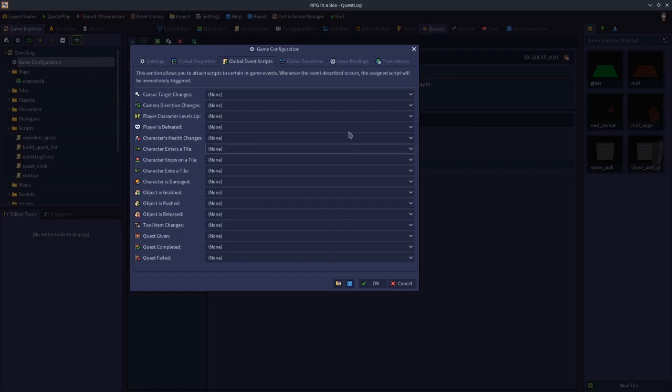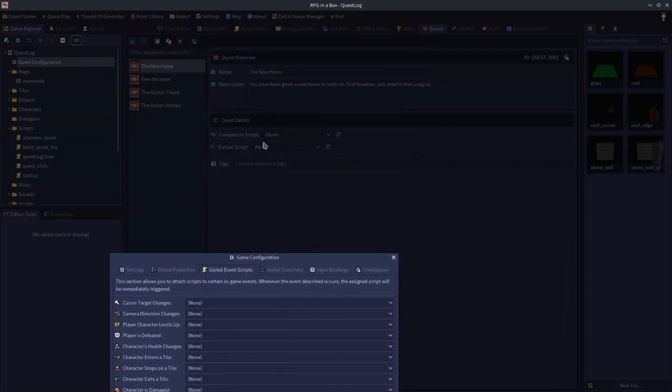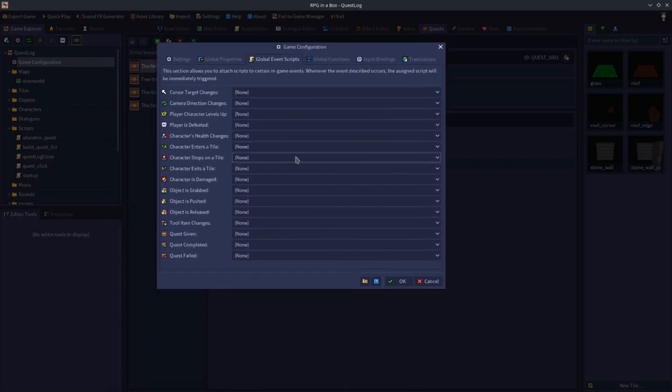Now, another difference between the scripts that you can place on a specific quest and the scripts that you can place in the global events for quests is that these 3 events have a built-in local variable that you can use when you use scripts in these events. And that local variable is $quest_ID.